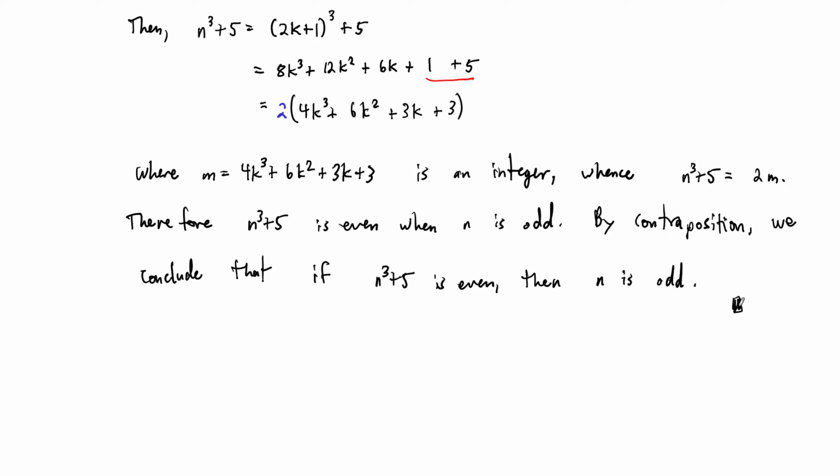All right, and there is our proof by contraposition, although I got these wrong, didn't I? This was supposed to be if n cubed plus 5 is odd. I just did it again. Is odd, sorry. We did contraposition. If n cubed plus 5 is odd, then n must be even. All right, and now I prematurely put the smiley face here, but now we are ready to smile. The proof is complete. We have proved this statement by contraposition.